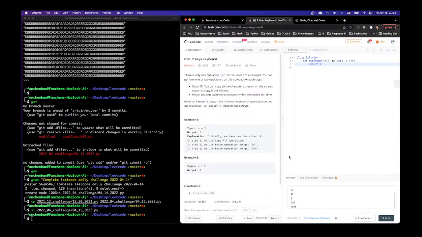Okay, if we start with 2, of course we need to get to 2 first. And to get to 2, we start from 1. To get to 2 requires 2 steps.